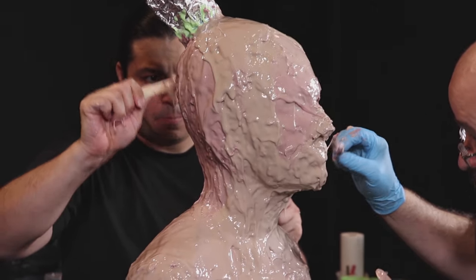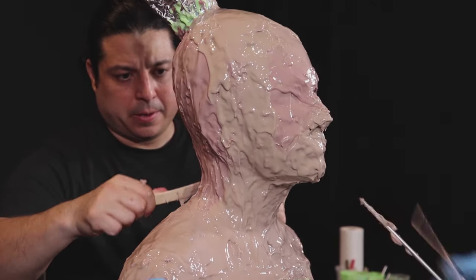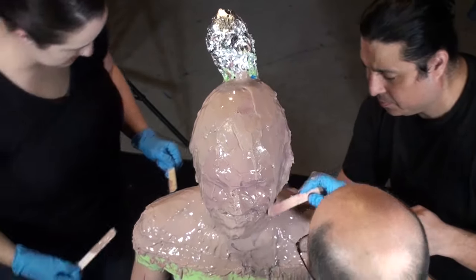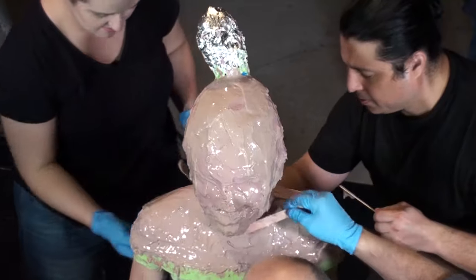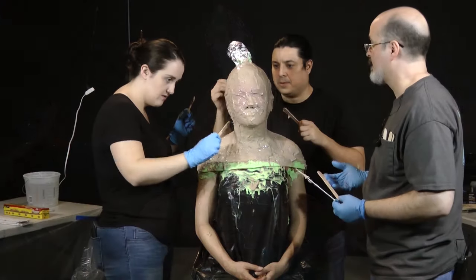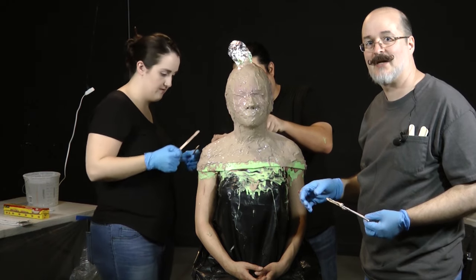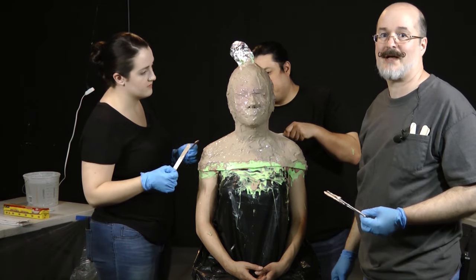Okay, everything's looking good. Smooth out a few areas. I have a lot down here. Okay, we're just about done with this. We're going to let it set up for a good 10 minutes, and then we're going to start putting the plaster bandages on.